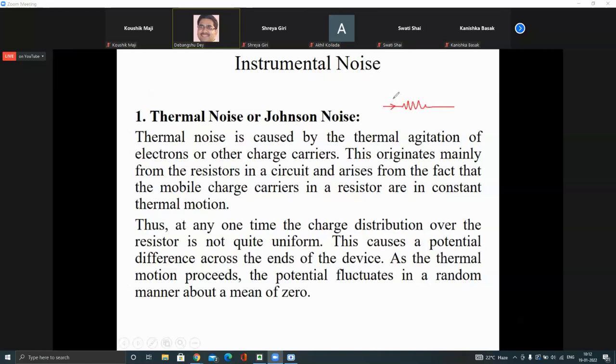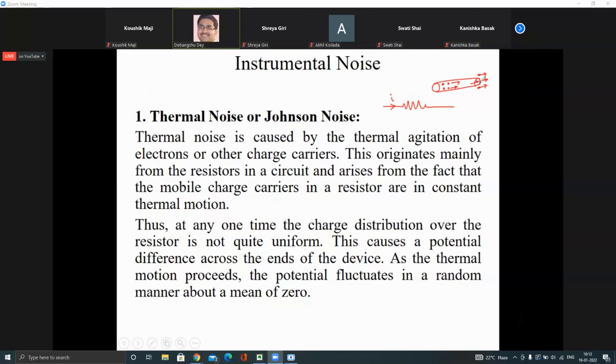If current I is flowing through it and we magnify this resistance, it will look like a wire with electrons flowing in some direction. Now an electron is one quantum of charge. Whenever thermal agitation occurs, whenever temperature changes, there will be thermal oscillation. We say it is a uniform current I, but if we look at the microscopic view, it is not a continuous flow of current. The current is granular, and each granule we can think of as an electron.